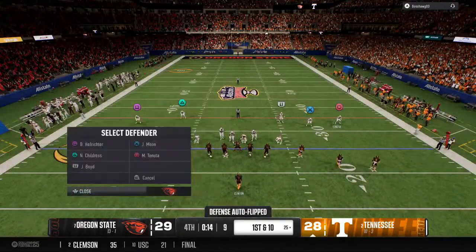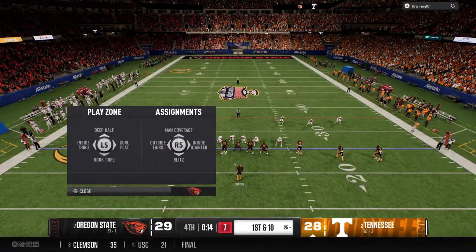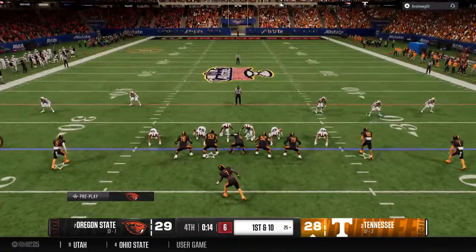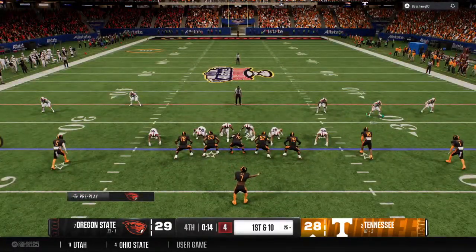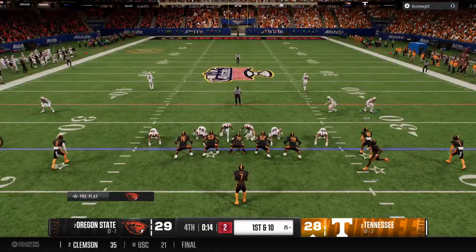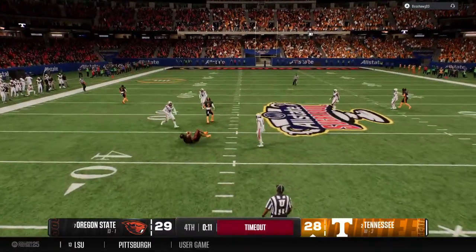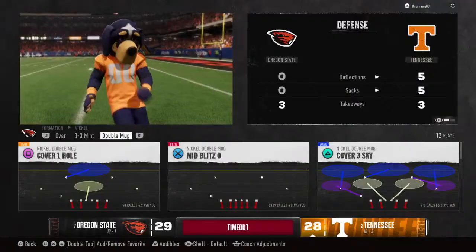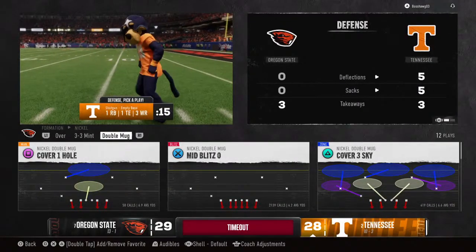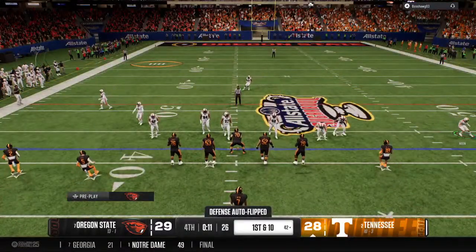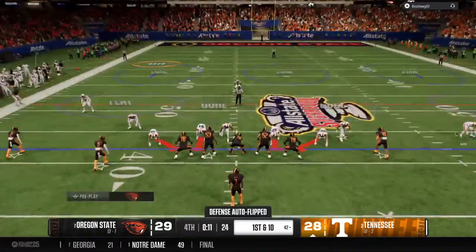The offense here needs some big plays to give the kicker a chance here. The clock is a factor. And the wideout goes in motion. On 1st and 10 here, looking to throw the ball. What a job to lay out and make the catch. And the offense takes timeout to stop the clock with just 11 seconds remaining.